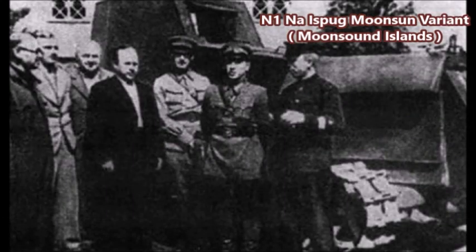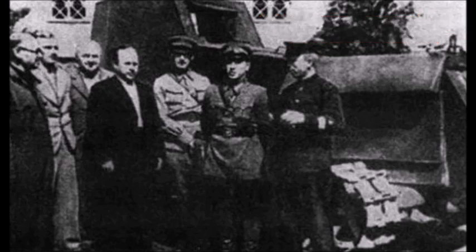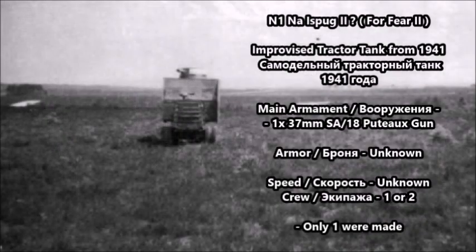So these vehicles actually served in the Soviet Army, but were also used by the occupying Axis forces during the fighting in the Odessa region. And these are the most famous tanks, as there are many of these still surviving at various museums in Russia and Ukraine. There was also a smaller version of the NI tank, known as the Mini-NI, or the Miniature Na Ispug, or the Na Ispug 2.